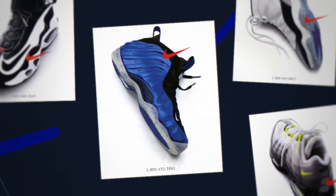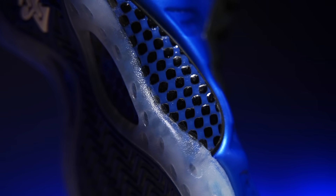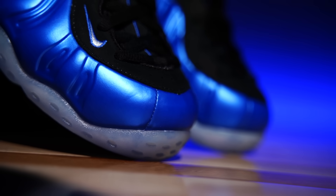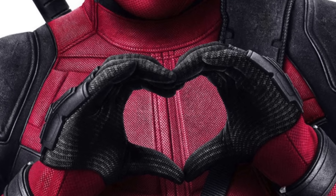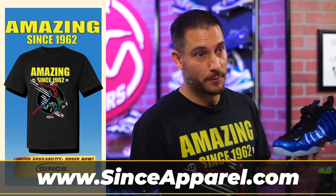You know the old promo — all white background, simple shoes on the floor, with a swoosh and a telephone number at the bottom. These are made like those. How are they different from the regular release? First off, the carbon fiber is different — it's black and blue checkered, whereas the regular retail ones were always all black. Last but not least, there's a tiny little baby swoosh on the toe, which was originally all white, and in the promo ad it had that border of blue — a small change, but a change nonetheless.